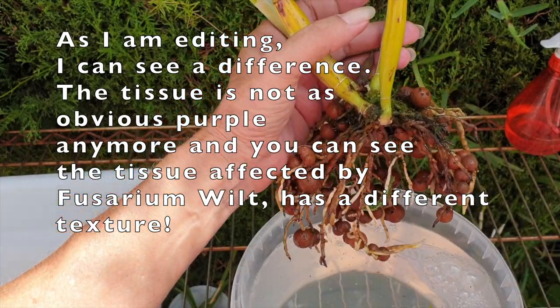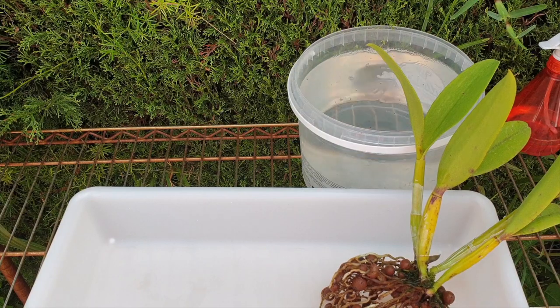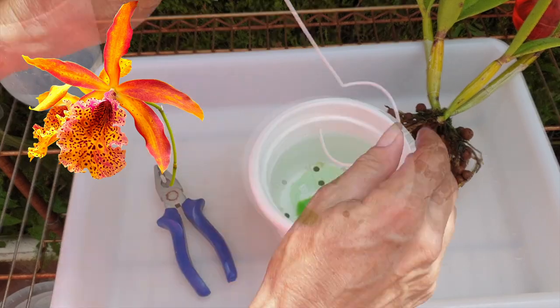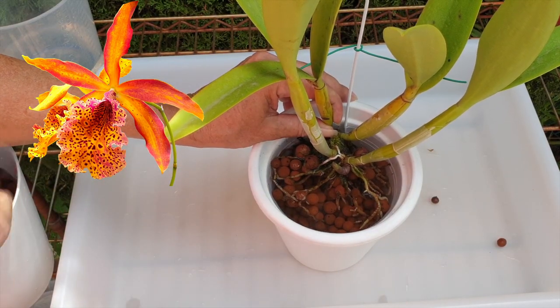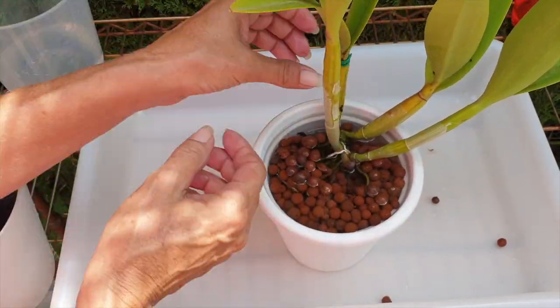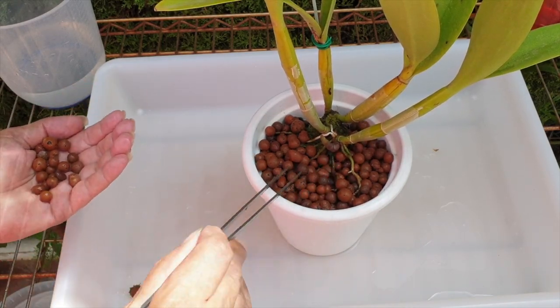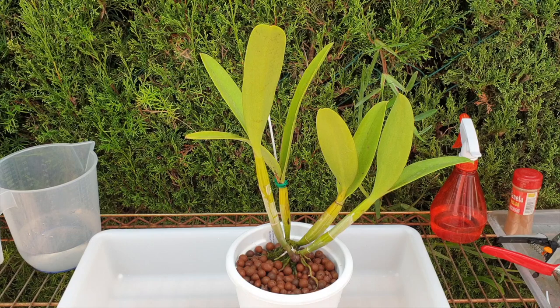We're going to pot her up. The pot was also sterilized and disinfected. She's happy now. I've put her into a much smaller pot with a lot of small leka around her. So if anything happens next year, we're going to repot her and bump her up. It's been a long journey for this piece and she has come out a trooper. I hope that with the Faisan soak, if there was any hint of anything inside her, that it gives her the boost and we don't have to worry about this one anymore.